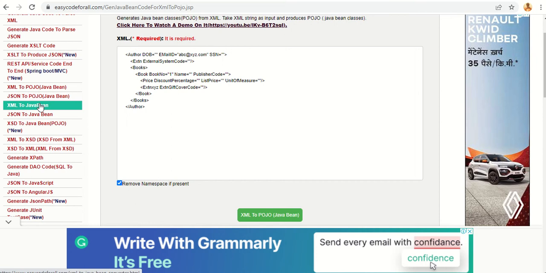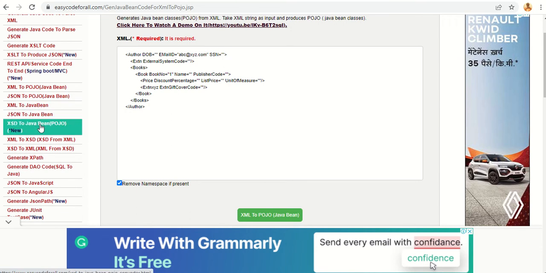In the Java bean, the data type will not be string actually. Data type will be the actual data type like date, number, byte. All the actual data types will be there, and in the request and response Java bean all the data types will be string. Just use it, you will be able to understand it actually.